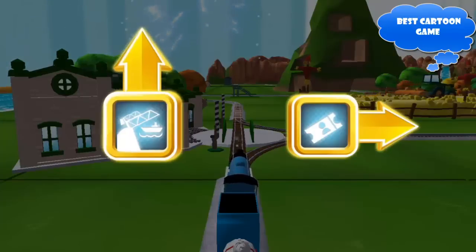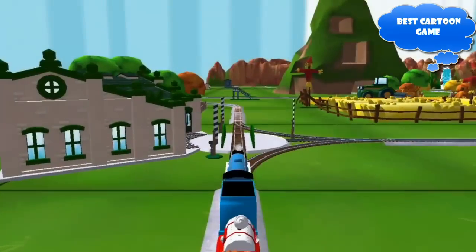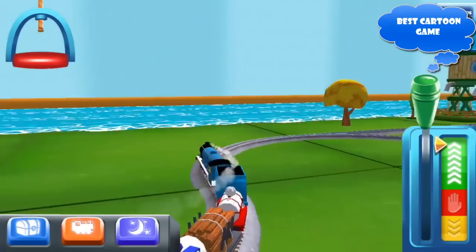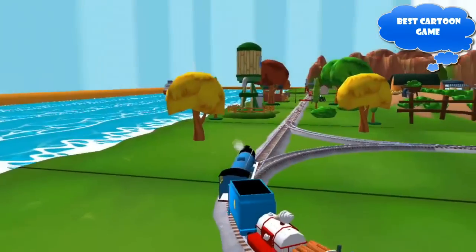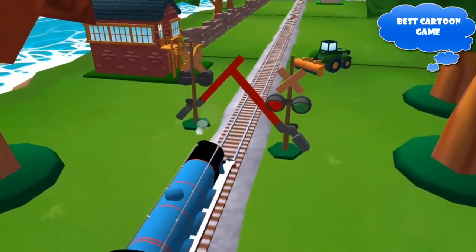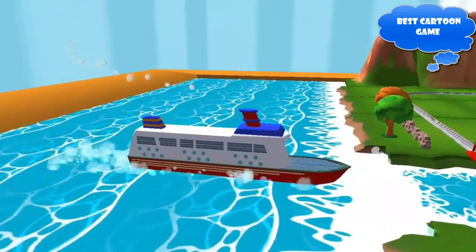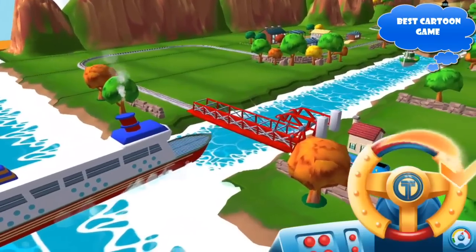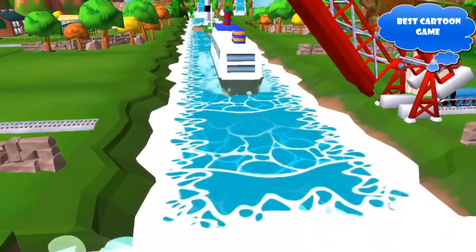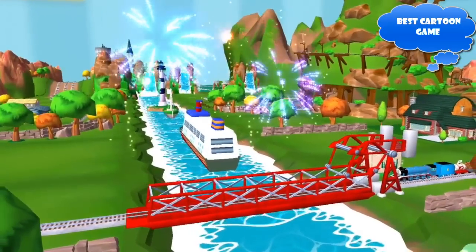Where should we go next? Forward leads to the Rolling Bridge. Right leads to Knapford Station. The Rolling Bridge is right over there. The boat has to make some important deliveries. Would you wind up the bridge so it can pass? That's perfect. Your engine loves your train set.